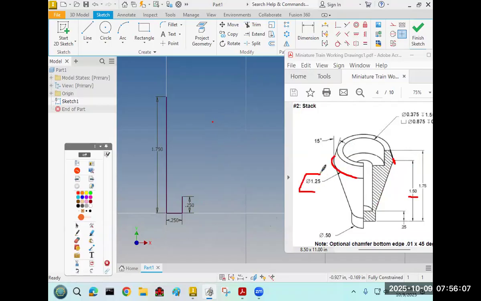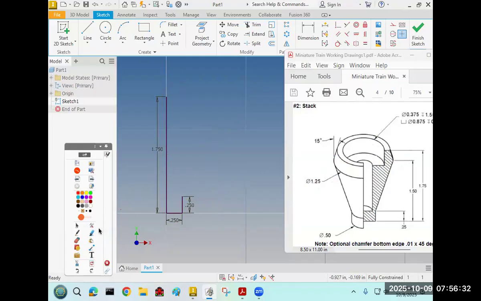And this ridge has a diameter of 1.25. Okay, so the distance all the way across at its widest point is 1.25. But since we're measuring from the center axis out, this point is half of that from the center out. So this point is 1.5 off the ground and half of 1.25 in.